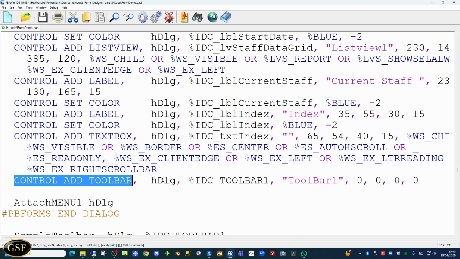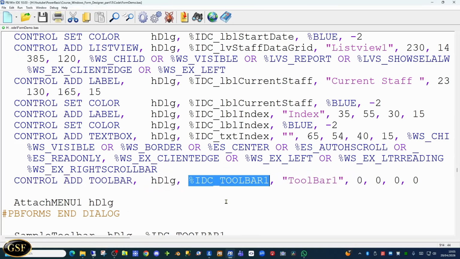The key ones are the handle of the dialog and the handle we're going to be using for the toolbar. This is a new constant which will appear at the beginning of our code. It's been given a name here and 4 zeros. Toolbars can either appear at the top of your form or at the bottom. However, it's most common for toolbars to appear at the top of a form.